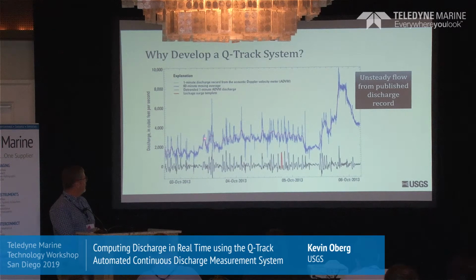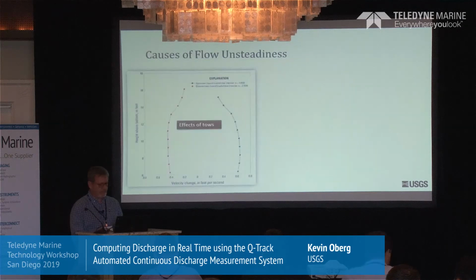So you can see these very sharp changes. You can also look at this line here where we've taken out the trends because of major changes in flow. And you see these spikes up and down, and this has to do with the lockages that are downstream. And this is only a 3-day or 4-day period. And you can see that these occur very commonly throughout, even on a single day.